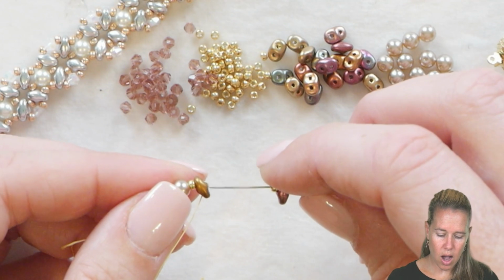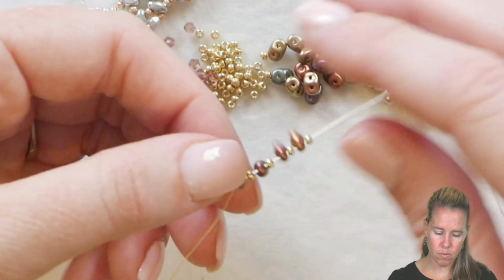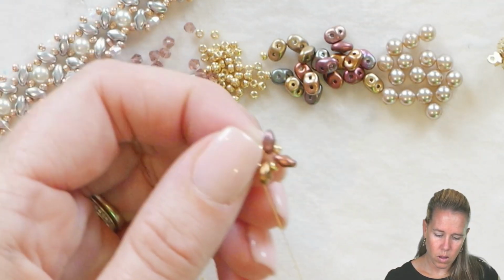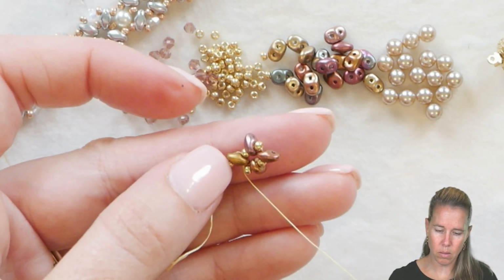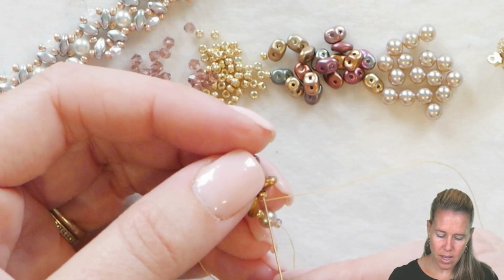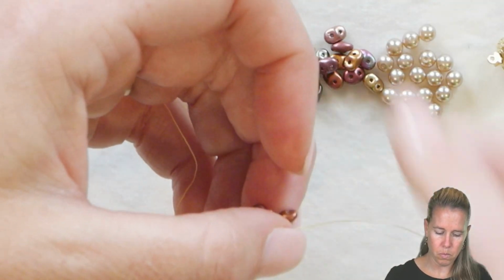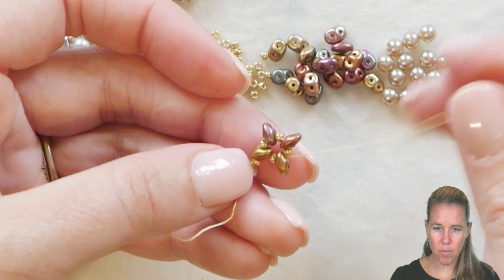Go into the opposite side of the SuperDuo that your thread is currently coming out of, and spin around there to get your first interior link. From here, I want you to sew through the next 11 and the next SuperDuo. Give a nice tight pull on this here. You see that nice little diamond on the interior.